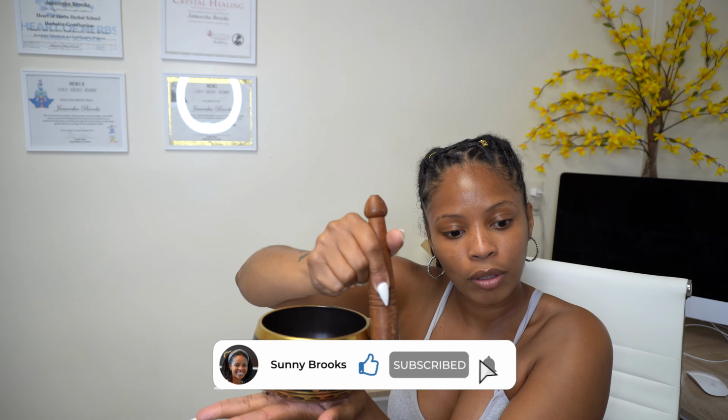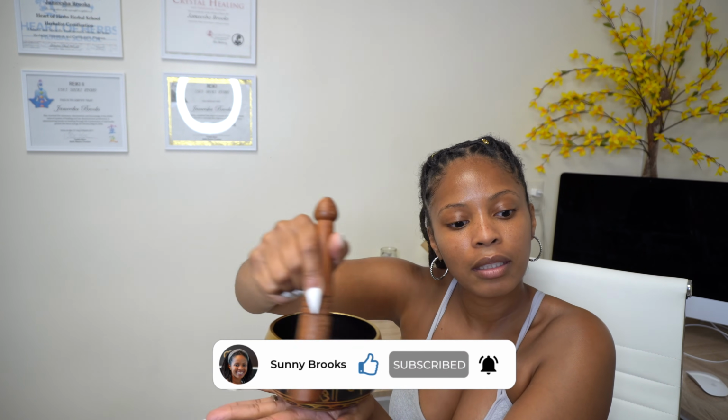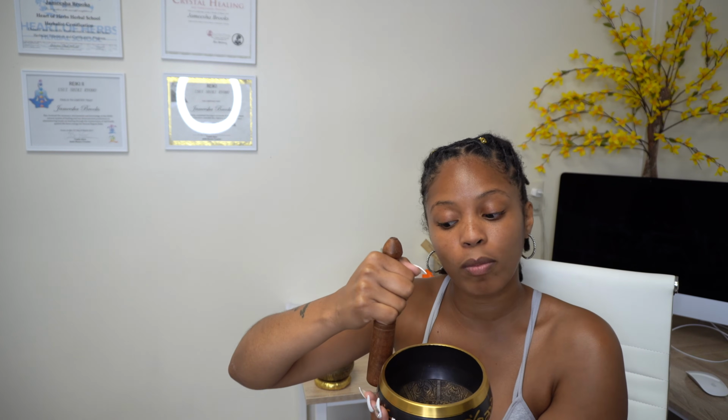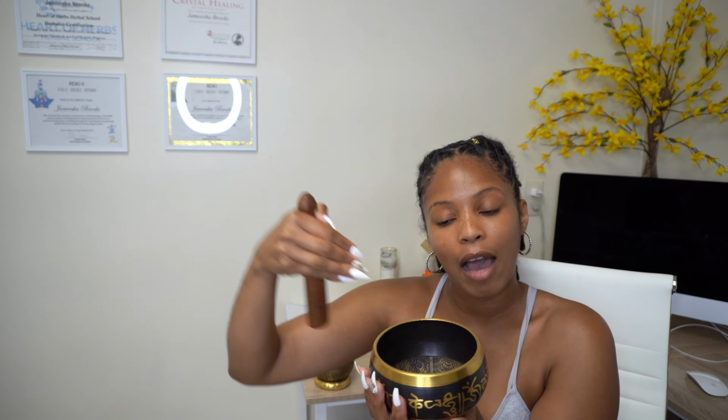But that little sound right there, I can't even really replicate it, but a lot of times that is from the sound traveling and you may be applying too much pressure at that point, so the sound cannot smoothly travel around. Another way to make sure that you're applying the same amount of pressure is to be focused, be in the moment, be in the now. You see how deep that sound is?